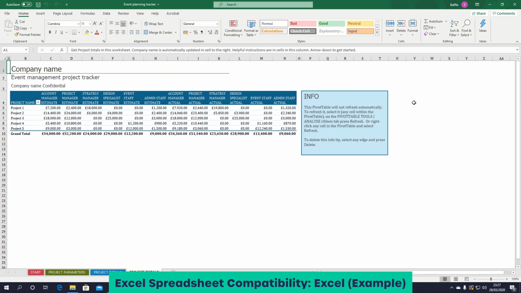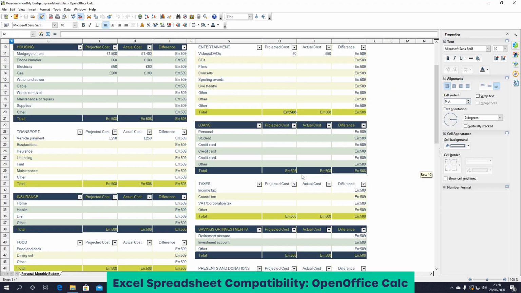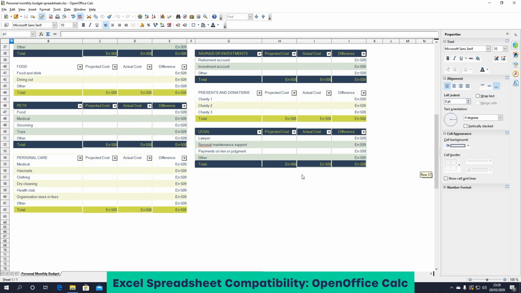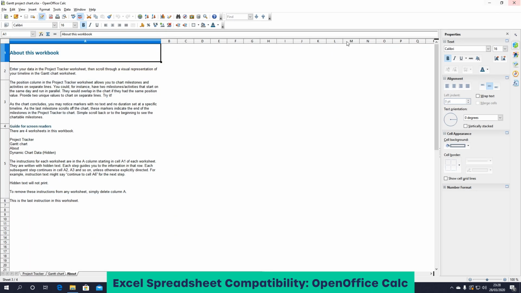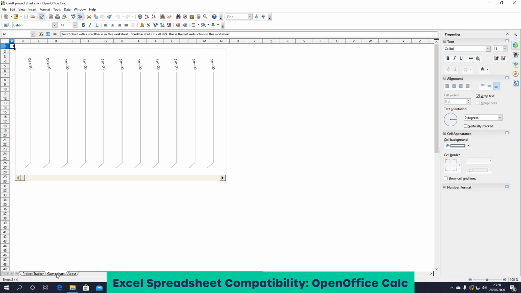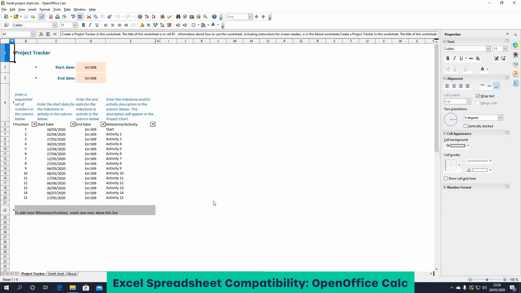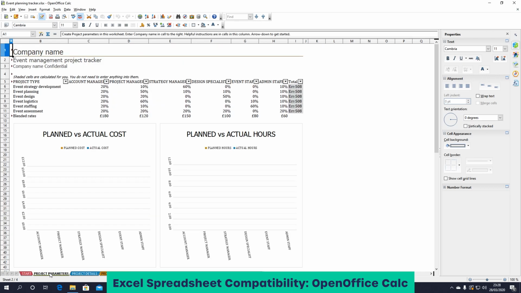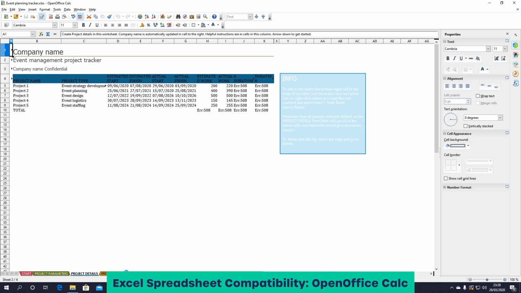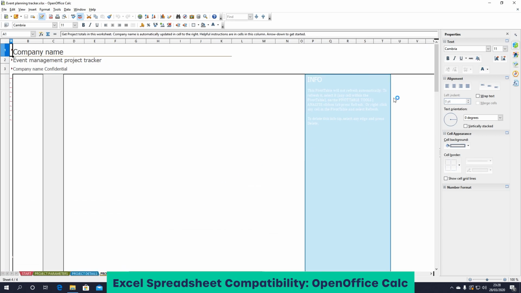I forgot. First up is OpenOffice Calc. It looks good, but there's errors all over the place. So I don't know what that's all about. Okay, let's try this one. And the graph isn't showing at all. That's not good. And this one looks a little bit broken. Finally, we have this one. Again, the graphs aren't showing at all. Some of the formatting is a little bit quirky and I don't know what's going on there.